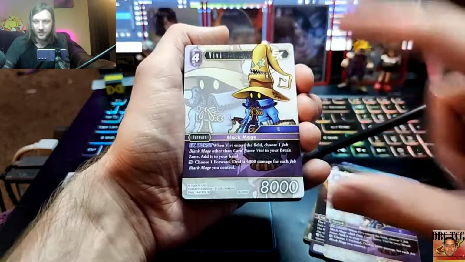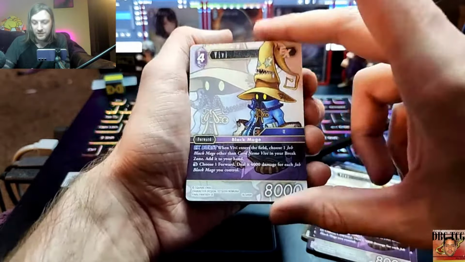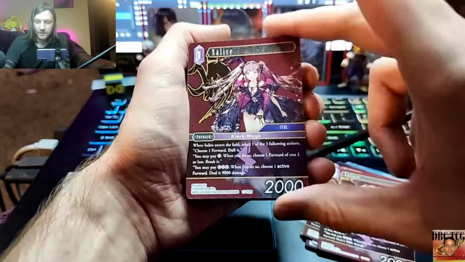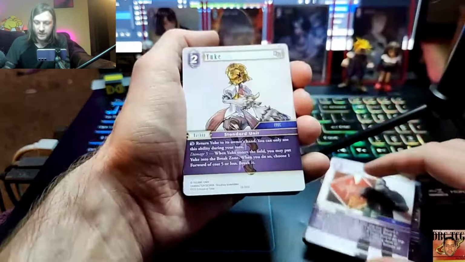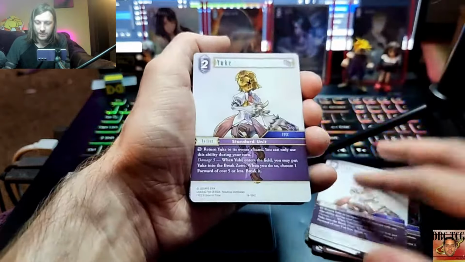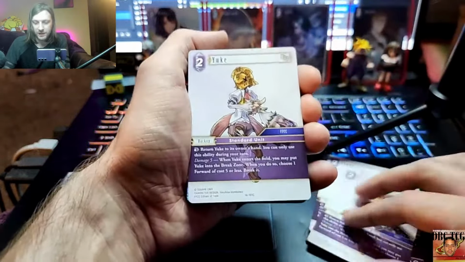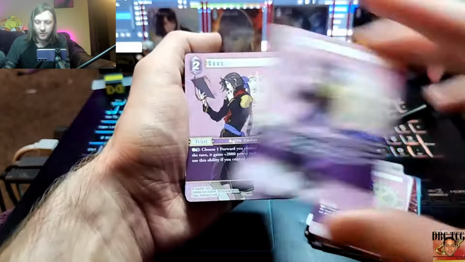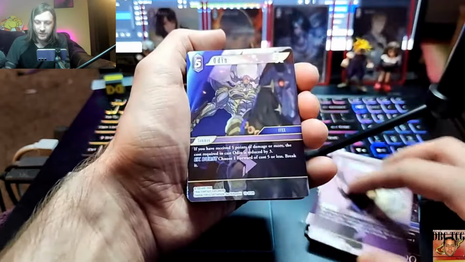VVs. Great art on the VVs. Saliers. Heidegger. And of course this is getting into the deck territory, but I swear there's something else shiny in here. Quan. Odin.